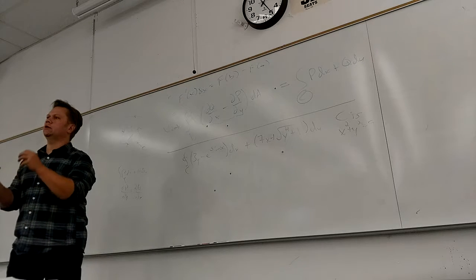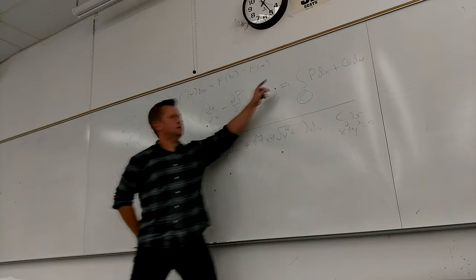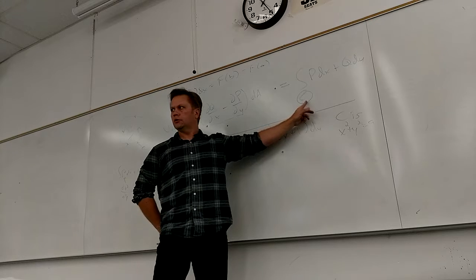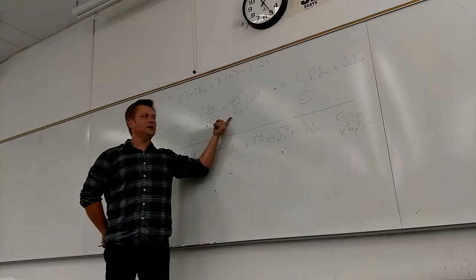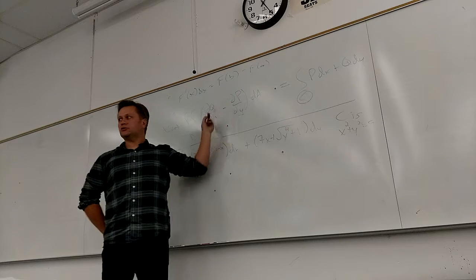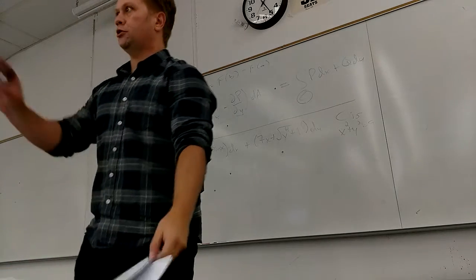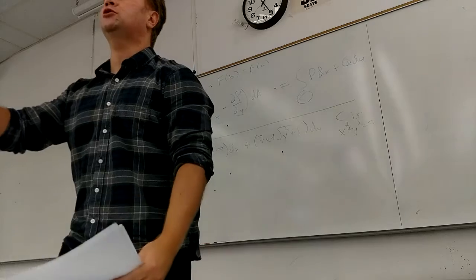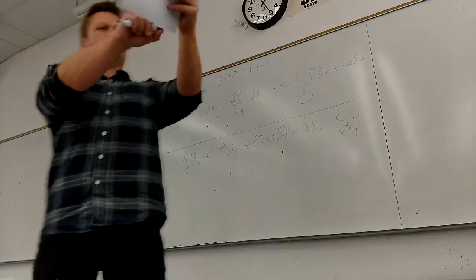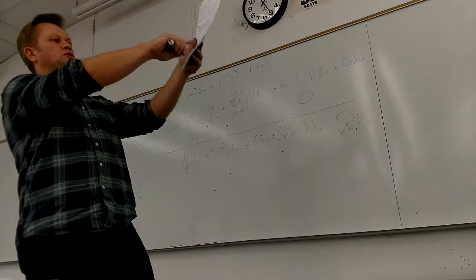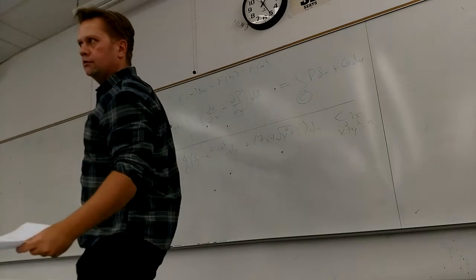Now, I want you to realize something. I really want to make this distinction. If it is conservative, that means that when I go around a closed path, it's going to come out to be 0, and you can see that right there. That does not mean that this is true only then. It's true as long as all those little things I've got down there under Green's theorem are true. Are you with me? So it doesn't have to be conservative for this to be true. If it is conservative, it's 0. So that's a special little case. As long as all this positive orientation, piecewise smooth, simple closed, P and Q have continuous partials, as long as all that's true, you can do this.